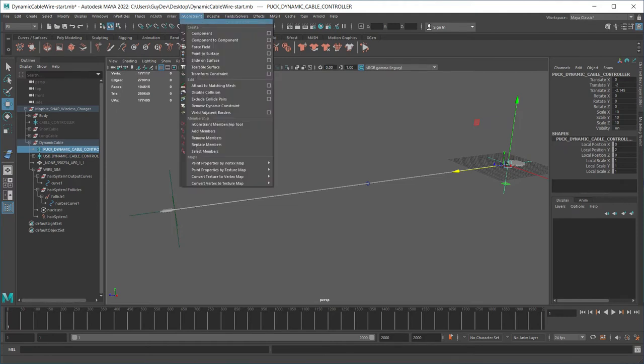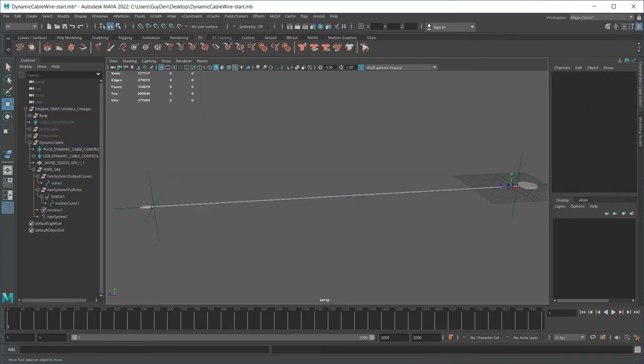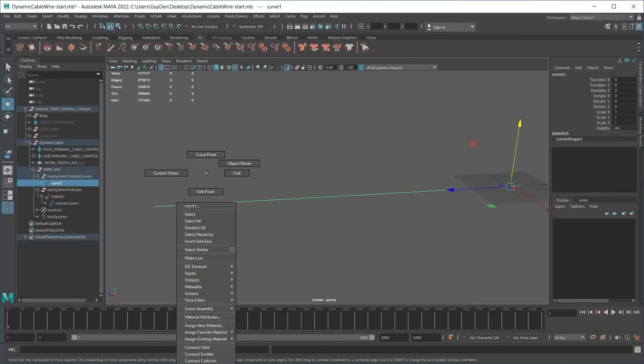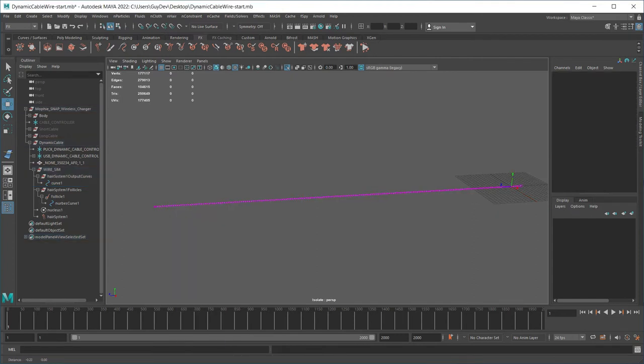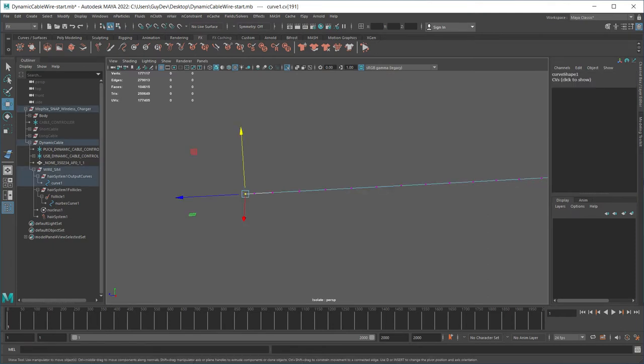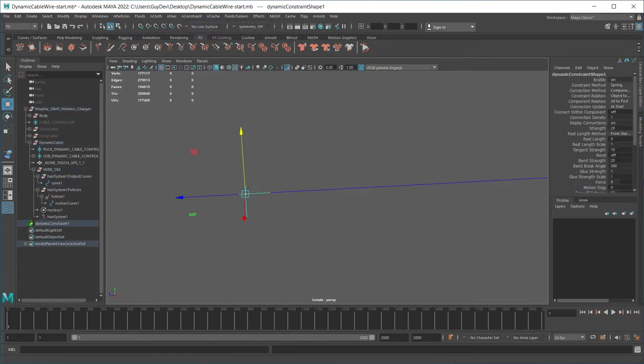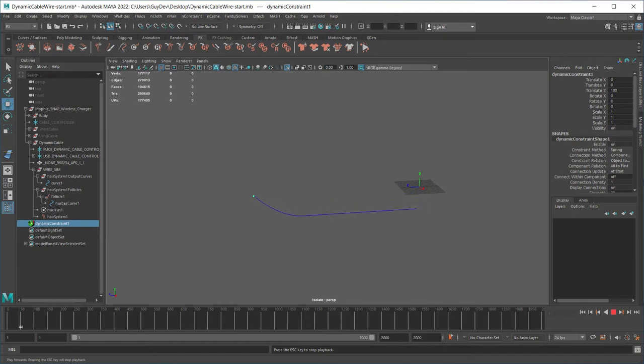We can do that in the end constraint menu up here. If I select the curve under output curves and just display that, right click and go to control vertex, you can see there's a lot of vertex. And if we go here on the side, that's the end of the USB cable, we can select this end, and if we hit constraint, transform constraint, play, you can see now the hair just falls down on that side. But let's do it for both sides.